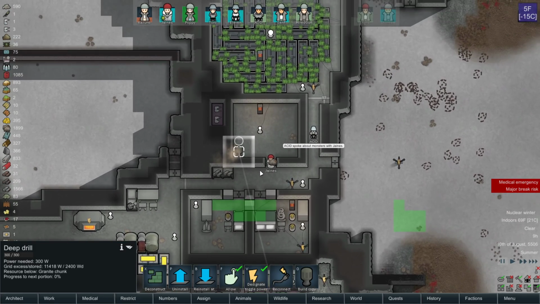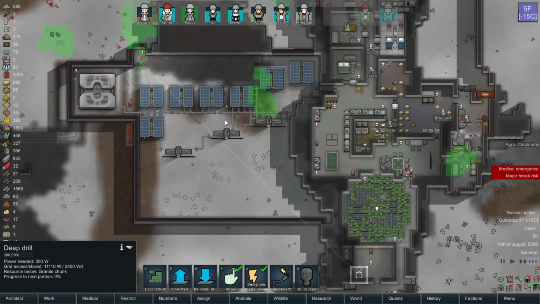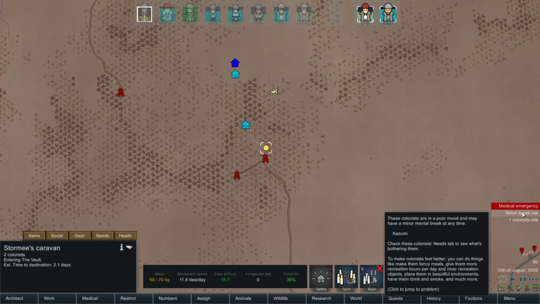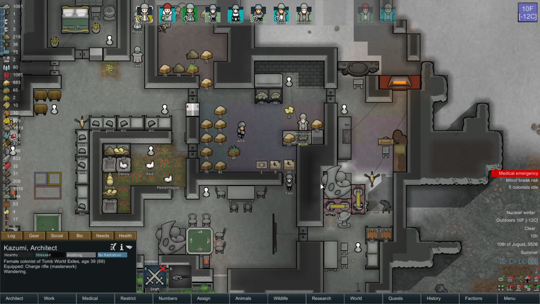In fact, right now, forget that. I'm going to install this out here. We don't really need steel anymore. We need uranium, so... Oh, more carcinoma. Look at that. This is not radiation damage. Could be worse.